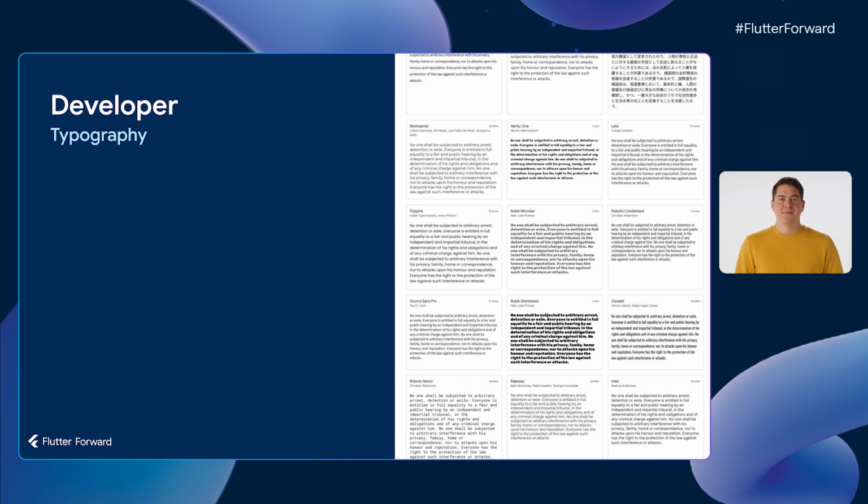From a developer's perspective, when translating a design, it is important to preserve the semantics around typography, emphasis, spacing, and typescale. It can be easy just to stick with the default text style in Flutter and just change the font size or alignment as needed, but there's a lot we can do to really polish UI. For most cases, you can get away with using the text widget in Flutter, but sometimes a design will have a bolded word in the middle of a sentence, and for that we can use the rich text widget.